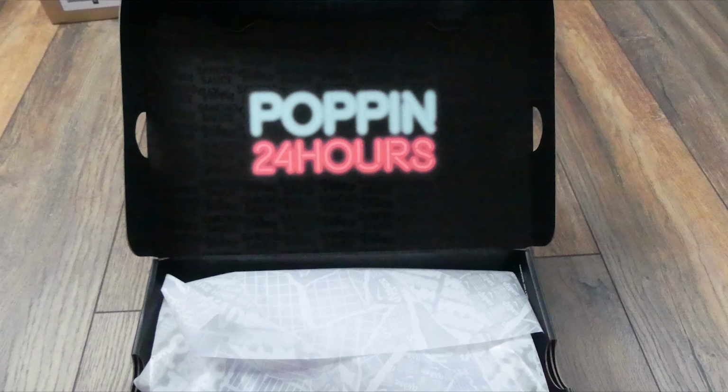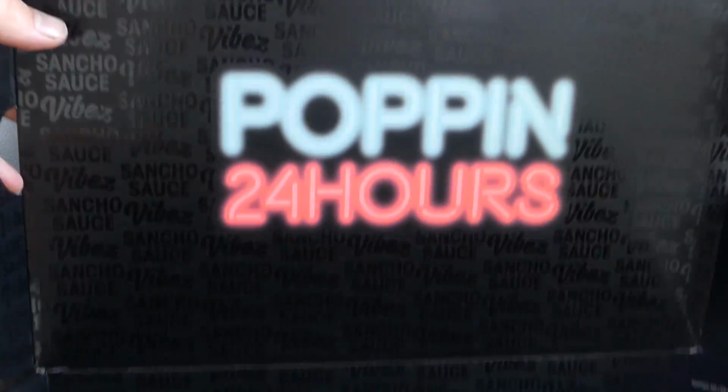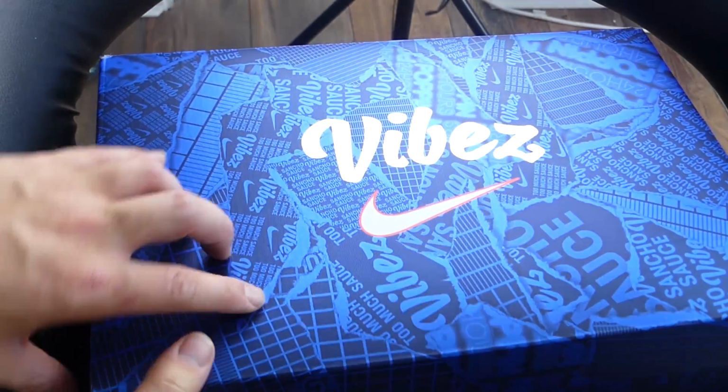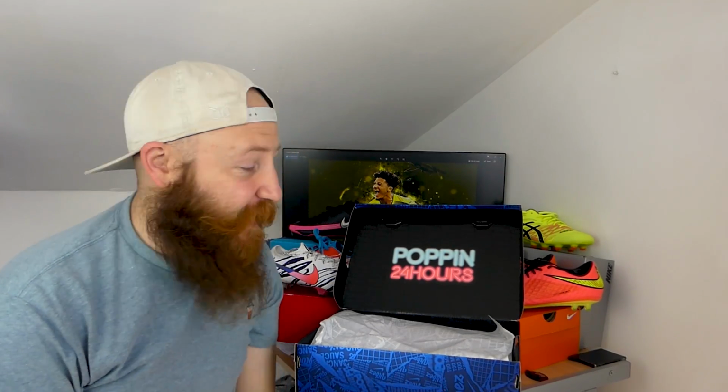Pop in the box open. You see what I did there? You get the big pop-in 24 hours luminous neon sign logo on the inside that you're also going to find on the boots, and then you also get the paper, which again matches the boots in the box. It's that same pattern, everything on it, details, details, details. I've said it so many times, if you're going to charge me a premium, I want all of those extra details, and that's exactly what I've got here.